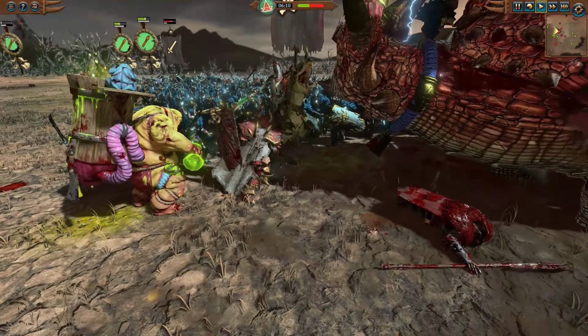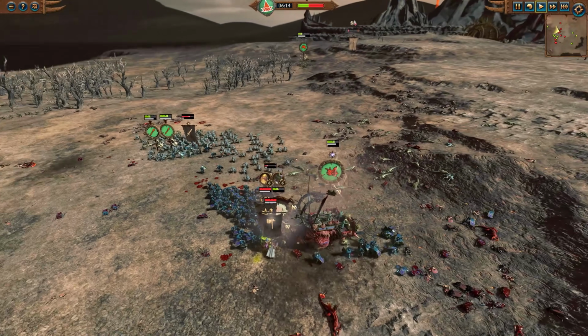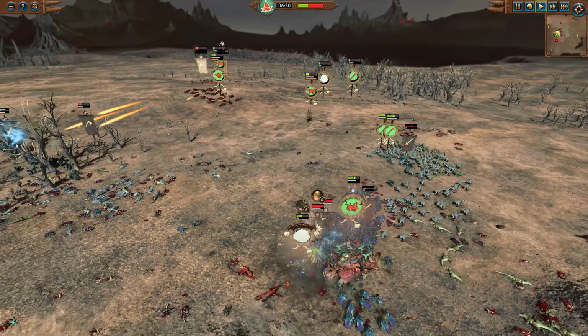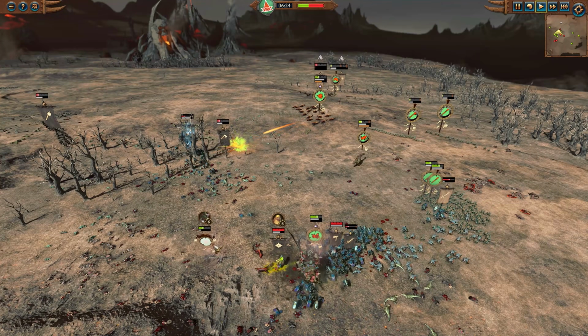So yeah, even with the Thunderous one there, it's not going to be enough to assist the Red-Crested Skink Chief in not getting dealt with by these 2 heroes. He's already at half health from that. But the Oracle's going to come in and throw down an Earth Blood, so he should come back soon.